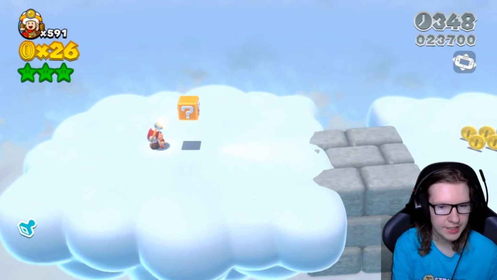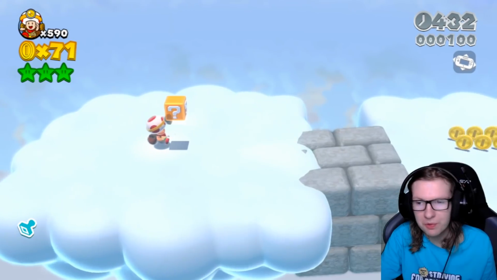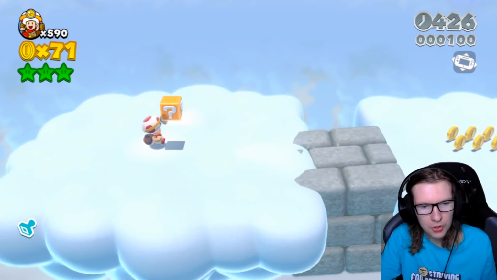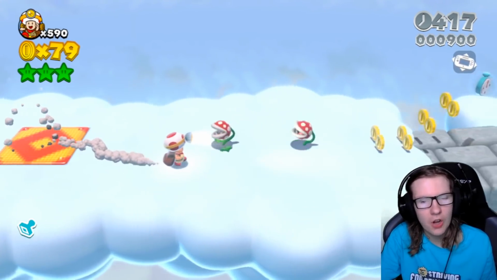Bonus area is right here. I don't think I've tried getting the star with Captain Toad. It crashes the game. Also, fun fact, Captain Toad is too tall to get under that apparently. Now we're going to see Captain Toad on the dash panel. He doesn't go any faster.